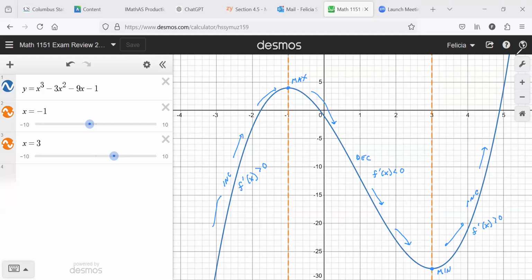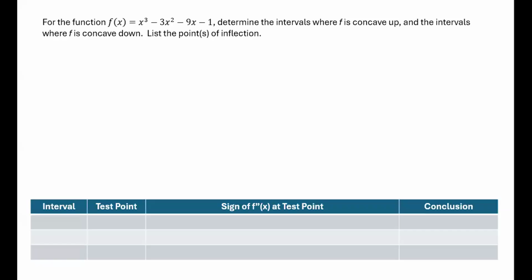All right, so now let's take a look at our second derivative test for this. We know we're going to use that same original function for f of x. I'm going to copy over our first derivative that we had, which was 3x squared minus 6x minus 9. We want to use the second derivative to determine where the intervals are concave up and where it's concave down, and that's also going to allow us to list the points of inflection. So let's go ahead and calculate the second derivative.